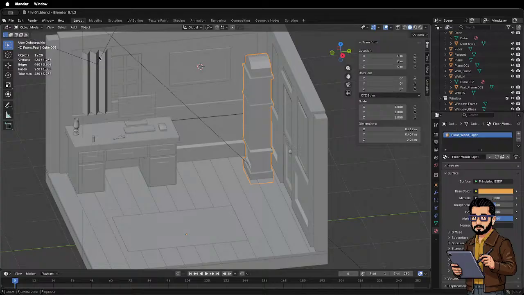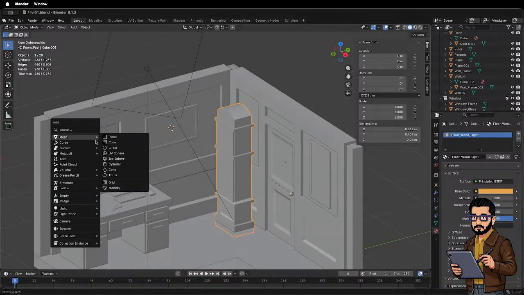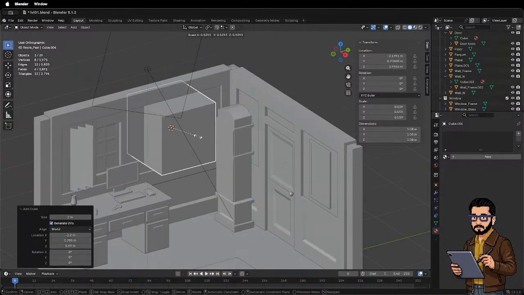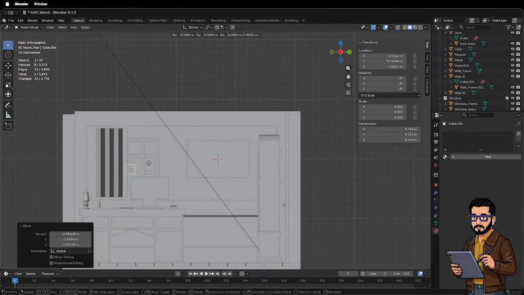Let's see if I can do something with this part. I want to make it better. I want to add another cube here. Let's go to the front view. Like that.